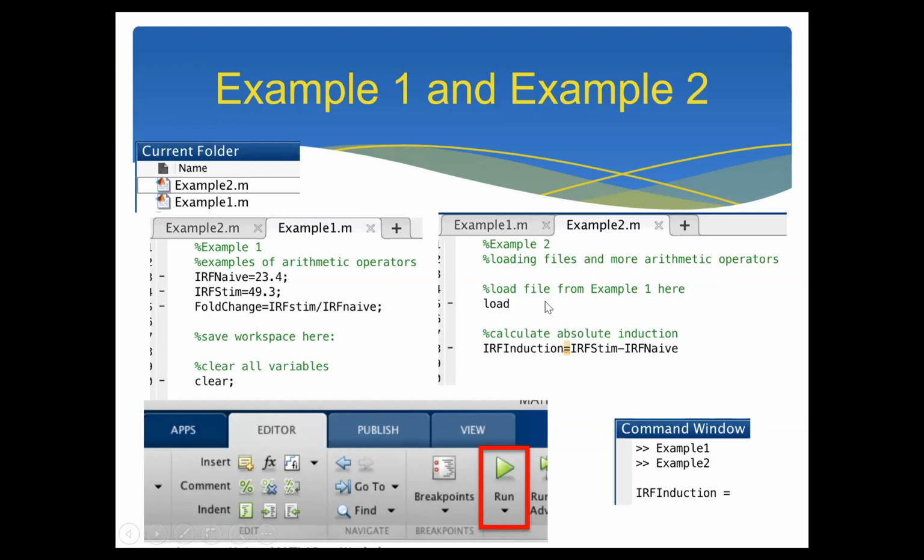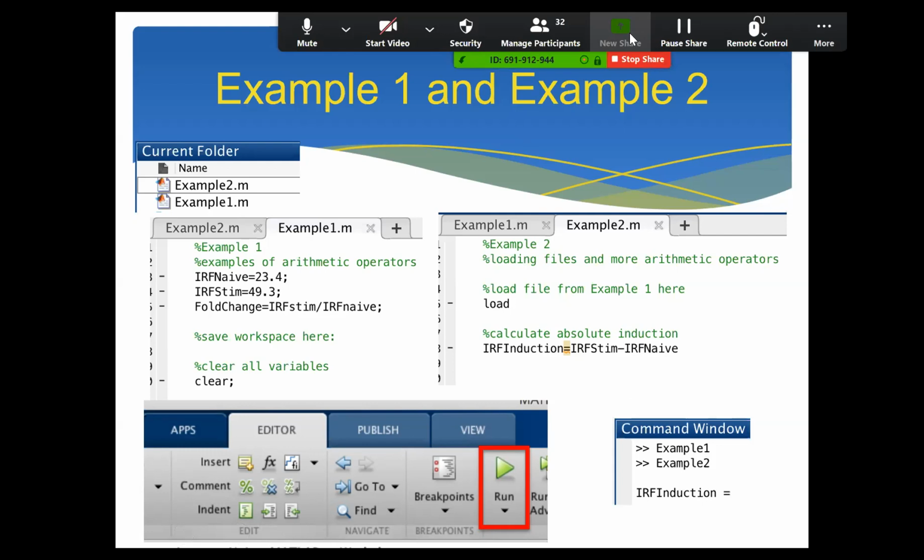Load the file you have just saved such that you have the variables in your workspace. Once you have them in the workspace, you can use them to do some operation, right? So the only thing to insert is to add the name of the file you have just saved. Could you try that?